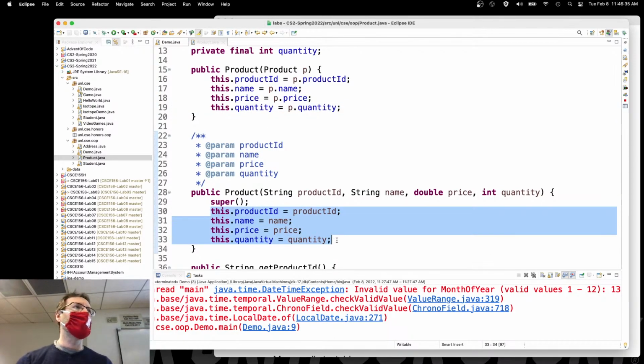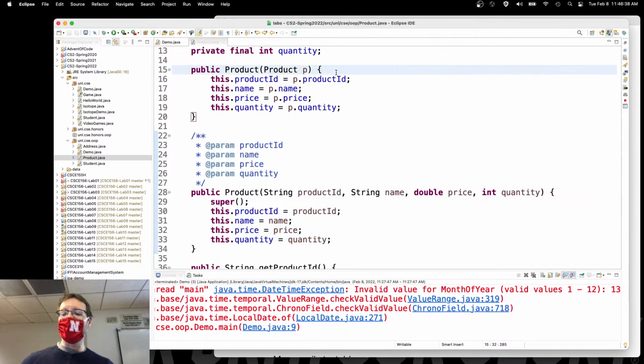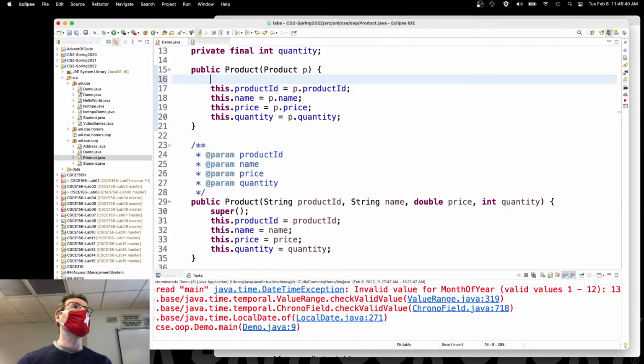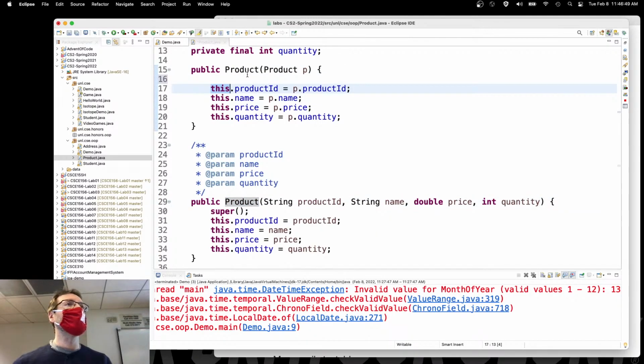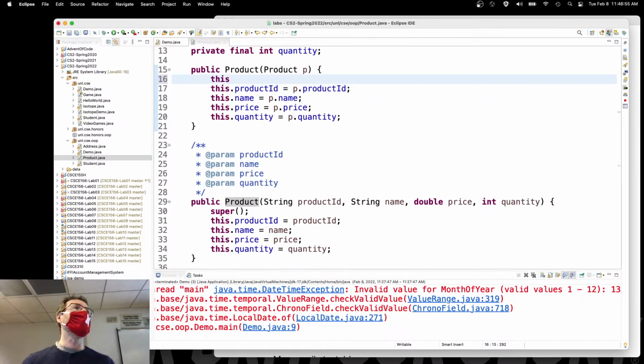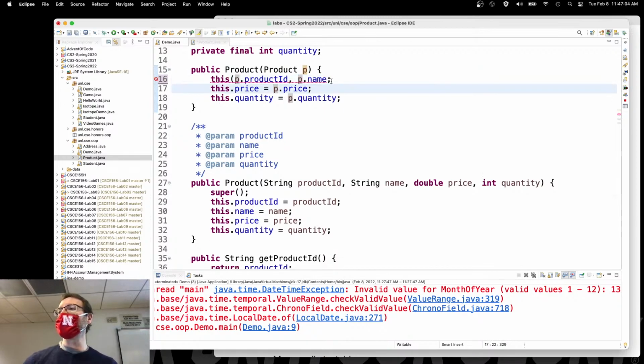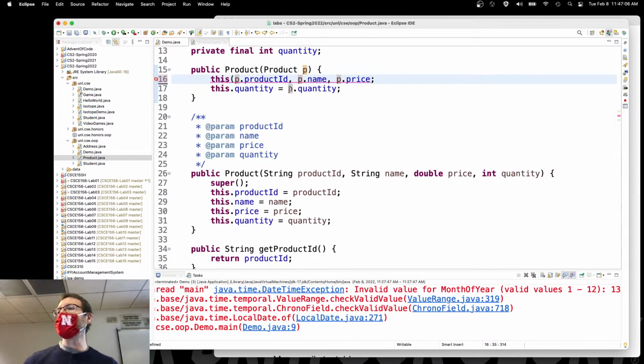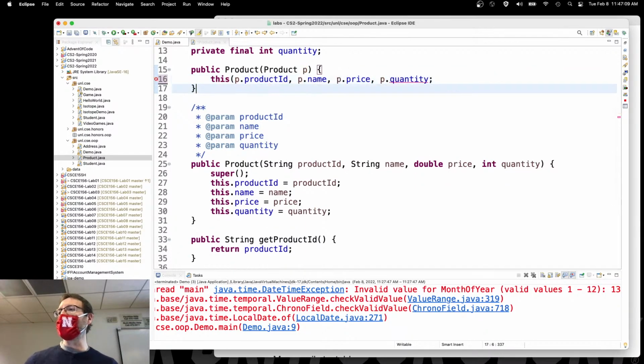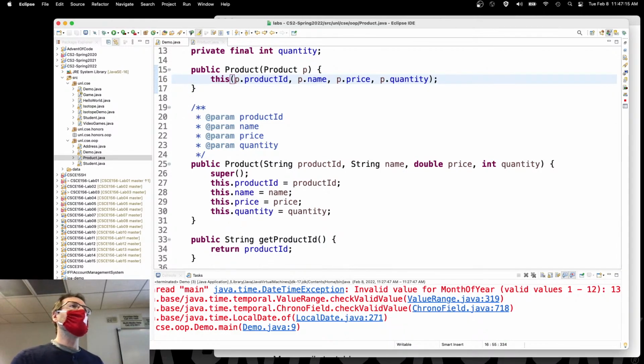That looks like exactly the same code as down here. So what did we do to get rid of those lines? I want this constructor to call that constructor down there. So how does an object refer to itself? This. So how does an object refer to its own constructors? Also this. Maybe I didn't show this trick. Just pass all of those in as arguments. And now you're calling that other constructor. Oh, you've got to put that in. There we go. No repeated code.